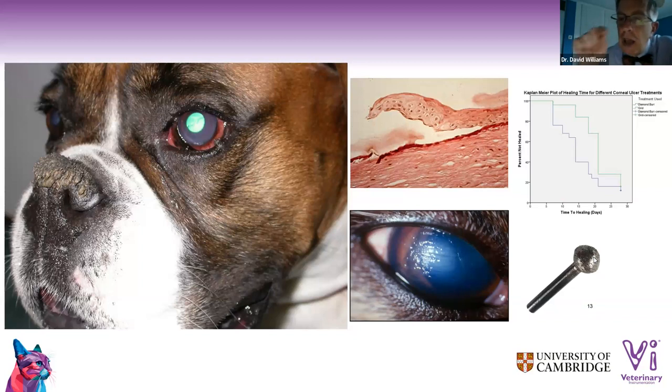So what I would do on the hood graft, if the dog is difficult to put the drops in, is you can give it systemic antibiotics because it'll all be coming out of the serum. But if you bung a couple of drops in, because you're doing individual sutures, that is enough for the drop to run under the hood graft. It's not so hard baked on that you can't do that. Normally I put one drop in an eye, because anything more just goes down the tear duct. But I would normally put two drops in, and I'd always give some antibiotics, or as I say, you could give it systemic antibiotics if they didn't want to worry about the rest of the animal.